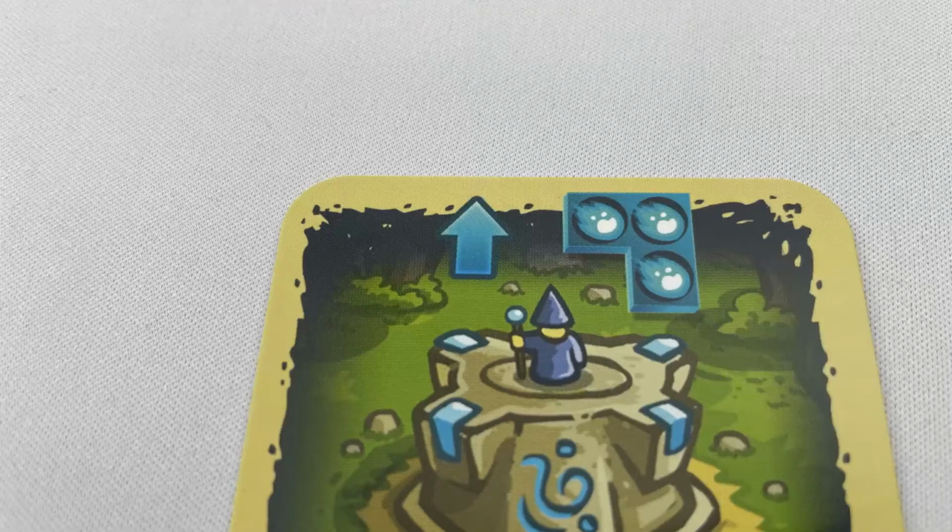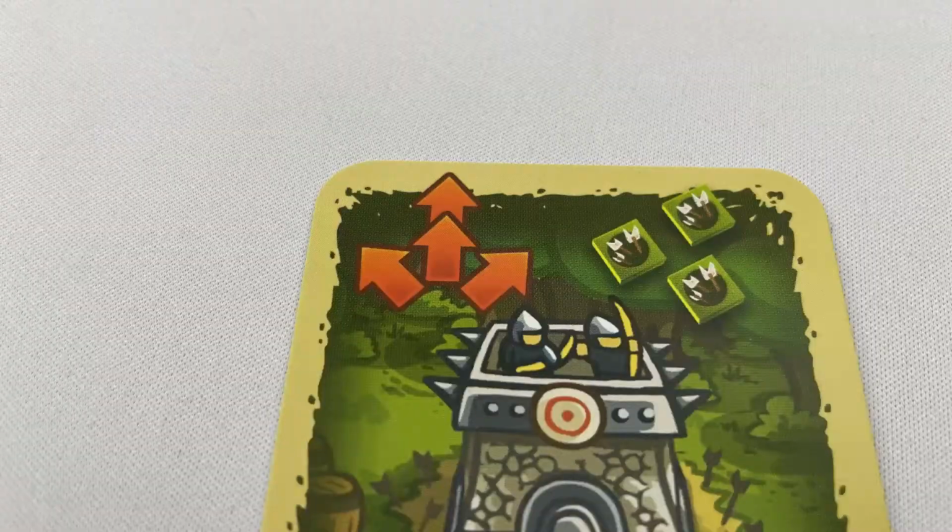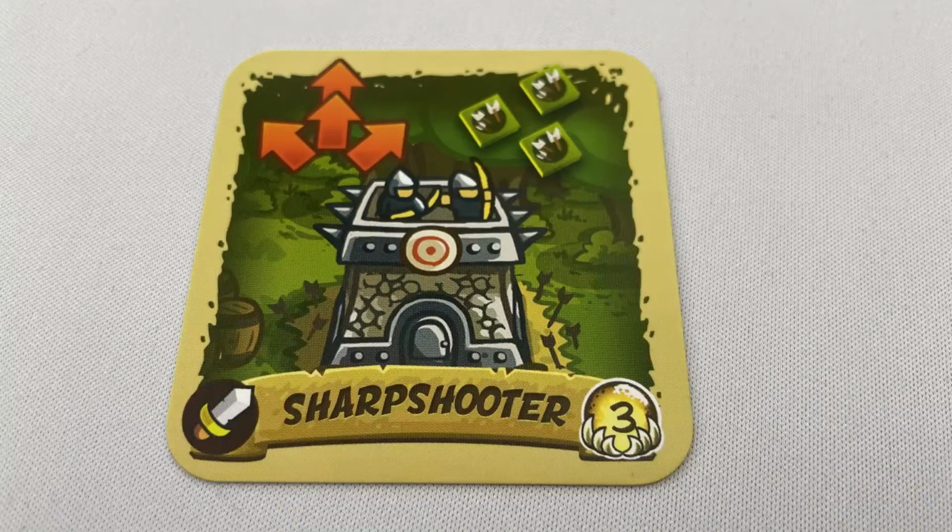A single arrow is an adjacent space. For example, this mage tower fires this 3 square piece into an adjacent space in the direction of the arrow. Multiple arrows are indirect. For example, the sharpshooter can fire diagonally left or diagonally right, 1 space, but can fire 1 or 2 spaces straight forward.